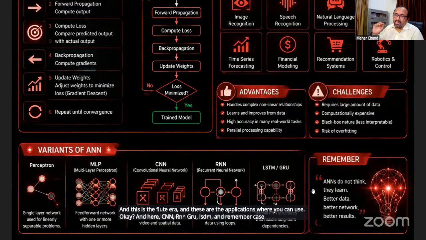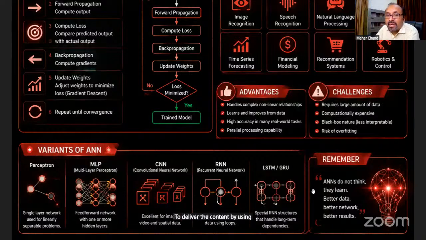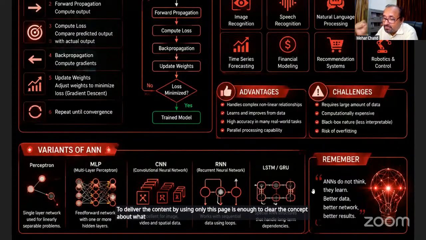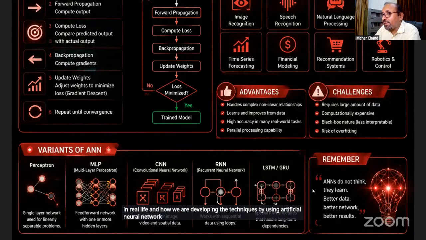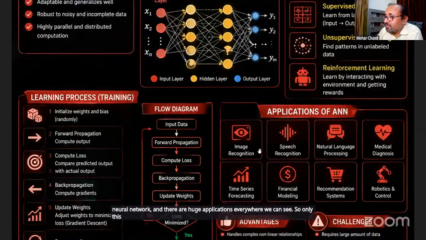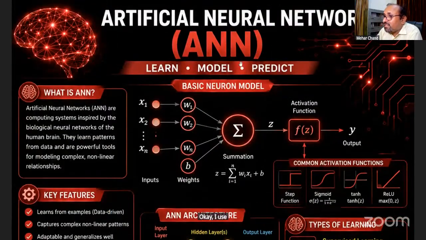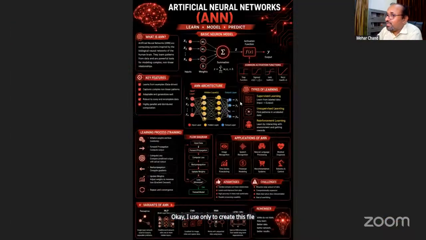So only to deliver the content, using only this page is enough to clear the concept about what is artificial neural network and how this is working in real life, and how we are developing the techniques by using artificial neural network, and there are huge applications everywhere we can see. So only this page, okay, I used to create this file.